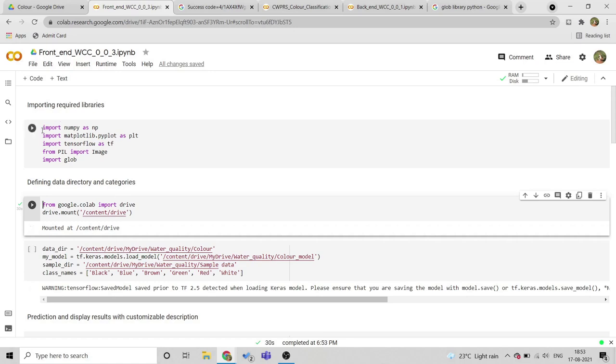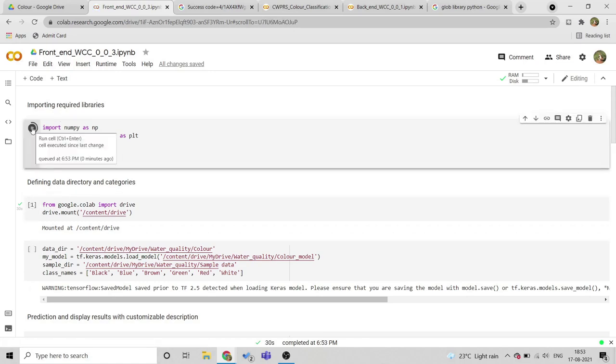After that, we will be importing the required libraries: NumPy for multidimensional array calculations and manipulation, Matplotlib for visualization, TensorFlow, which is a machine learning library, PIL, that means Pillow, to visualize the images, and Glob for file management.